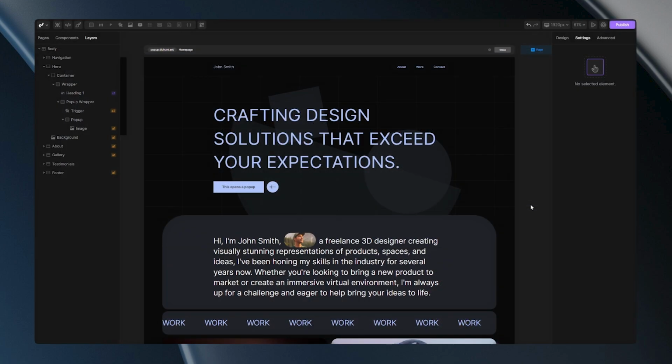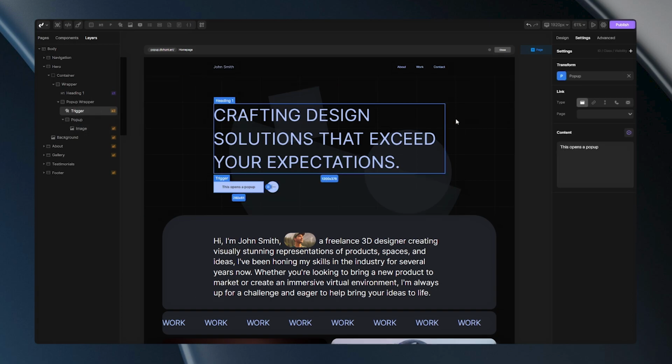For the last example, I've made a bit of a different structure, but still a simple one. Let me show you how I made this. In the layers panel, you can notice this div that wraps my trigger and my pop-up. Inside of a pop-up, you can notice this image here. You can pack anything you like here, anything you would like to be shown in your pop-up. I made it simple.